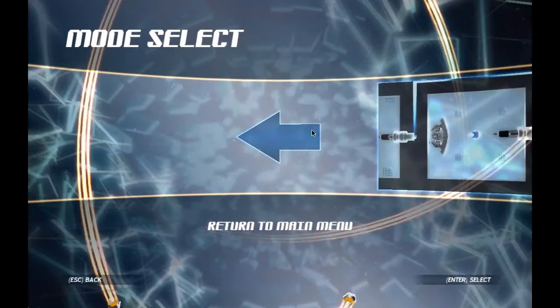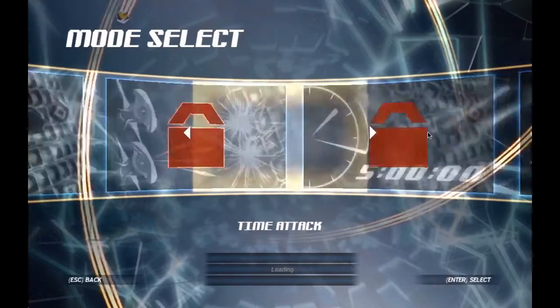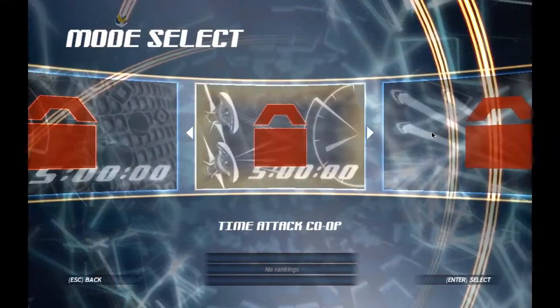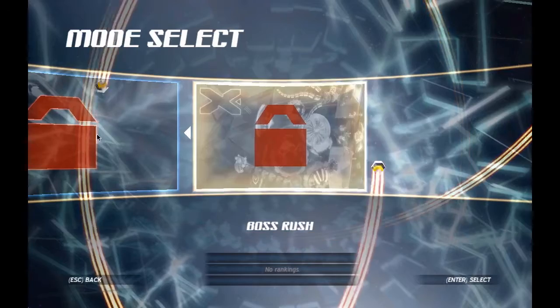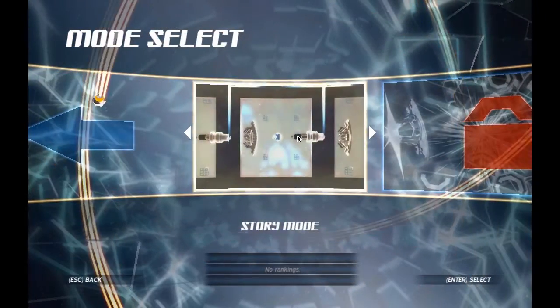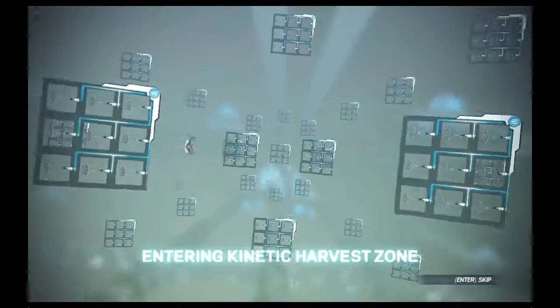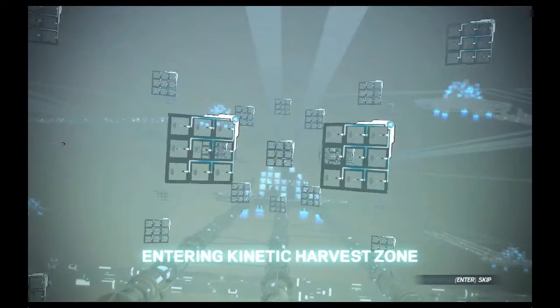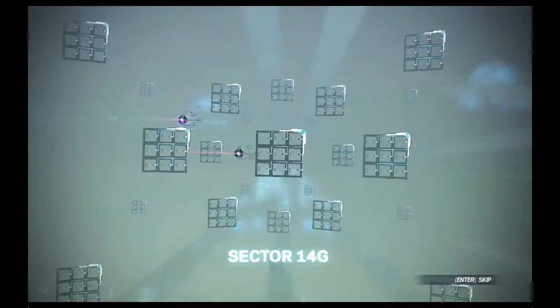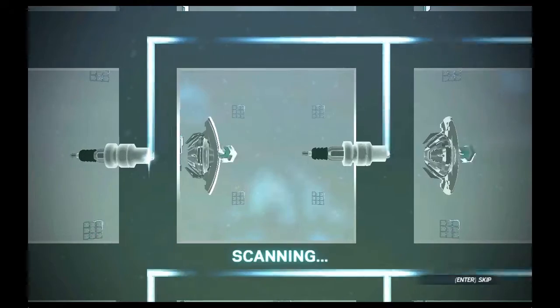There's story mode, main menu, endless co-op, time attack co-op, bonus mode, and boss rush. So let's go ahead and get into story mode. See how this goes. Entering the harvest zone, sector 14G. All right.